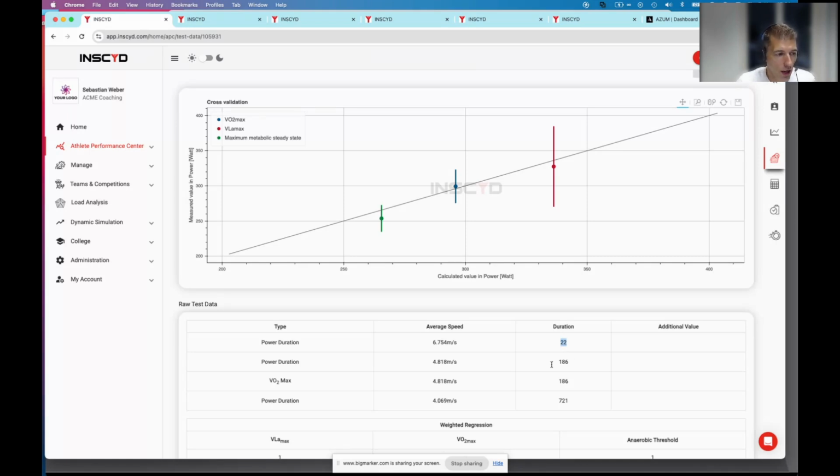And then the long effort in combination is used with the other efforts together to get a threshold value. And there's a built-in self-auditing system, which is what you see here. I don't want to go too much into detail because that's not the topic of the webinar, but basically the system, the algorithm checks the data for consistency, okay? So this is one way, in a nutshell, how you can get your metabolic profile. Again, remotely using power or speed only. In this case, I've chosen a running test, okay?